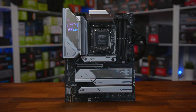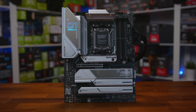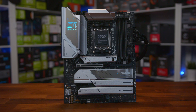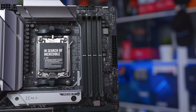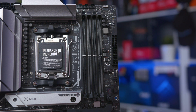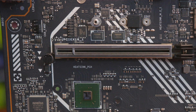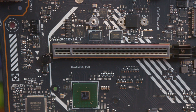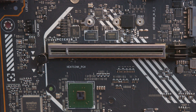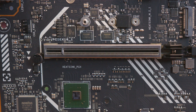In total there are four M.2 slots, of which one is PCIe 3, two are PCIe 4, and one is PCIe 5.0 for the very best speeds and performance. The DDR5 slots aren't fully armoured, but they are reinforced at the ends and in the middle for added durability. The PCIe 5.0 x16 slot is fully armoured, ensuring it can handle the significant bulk of modern graphics cards, while the x4 and secondary x16 slot include no armour shielding at all — something we typically expect on more expensive boards.